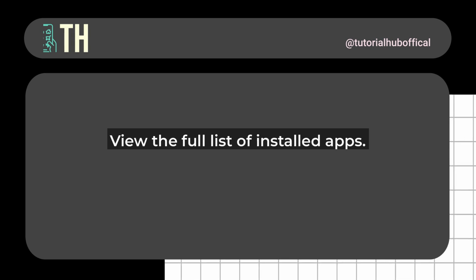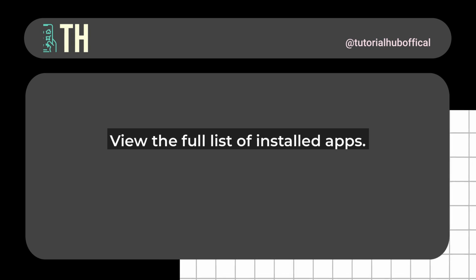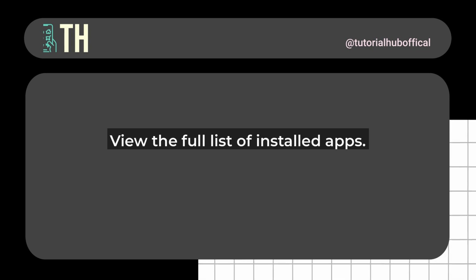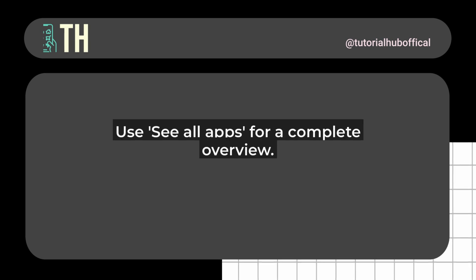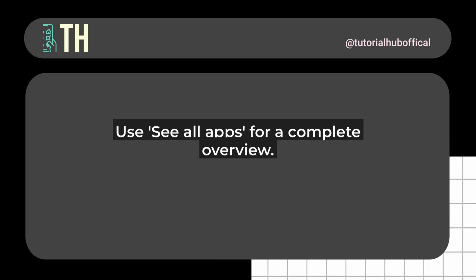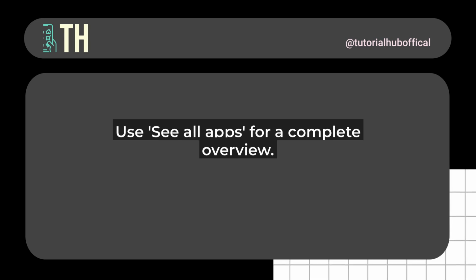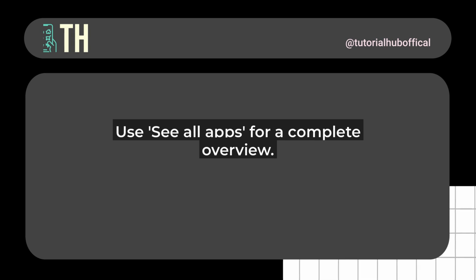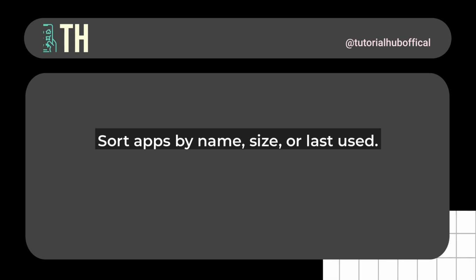Once you're in Settings, scroll down until you see the Apps, or Applications, section. Depending on your device and the latest Android update in 2025, it might be under Device Care or directly listed. Tap on Apps, and you'll be greeted with a list of all your installed applications. If it doesn't show everything at first, look for an option like See All Apps or Manage Apps to expand the view. Here, you can sort by name, size, or even last used date, which is great for decluttering.